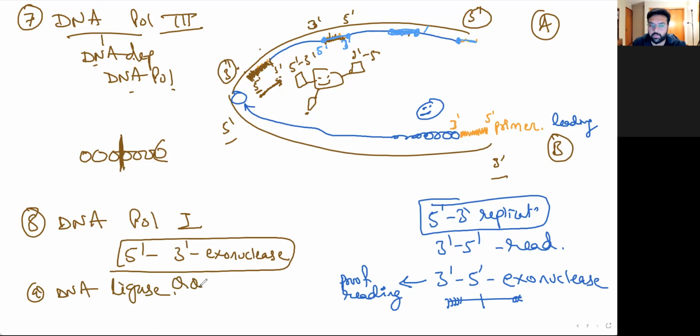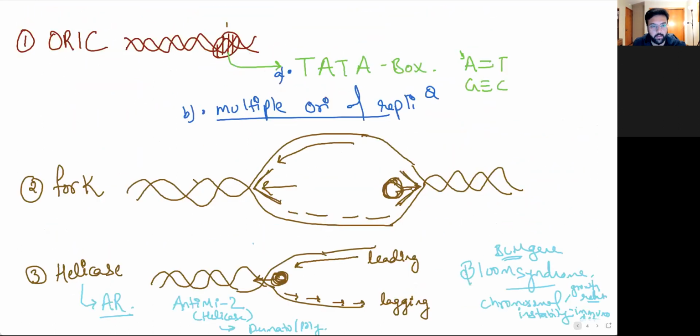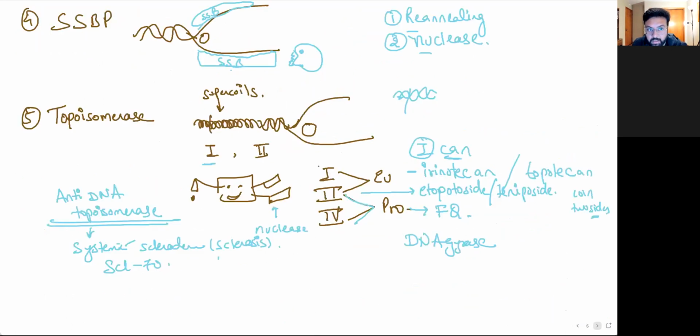So that's your DNA replication in summary. 9 steps. You have the origin of replication, the DnaA box. Open it up with the help of helicase. If we have a deficiency of helicase, you get Bloom syndrome. Keep that strand separated and prevent attack from nuclease with the help of single-stranded binding protein. You remove the supercoils with the help of topoisomerase.